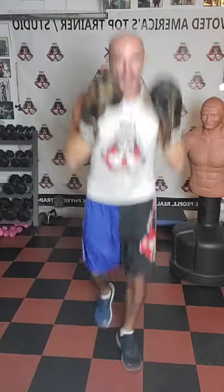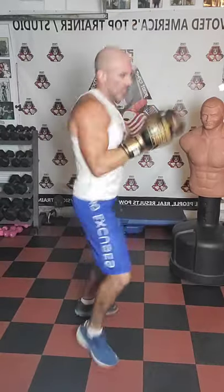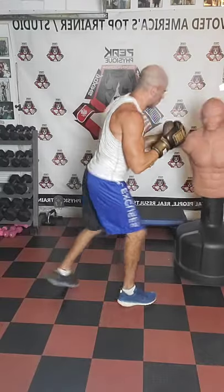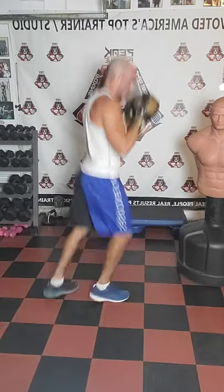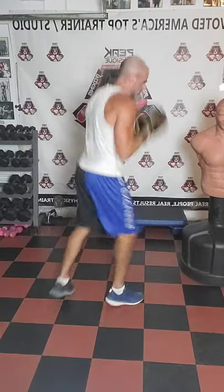One, two, three, four. So split jacks, front to back jacks with every 1-2. Because it ends in a two, that means we're adding a split jack. One, two, three, four. Let them fly, straight punches.